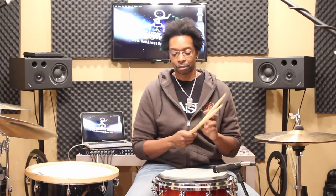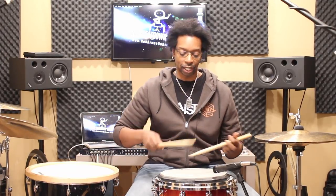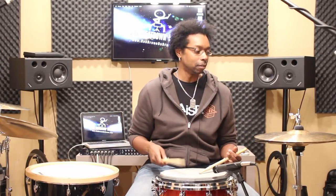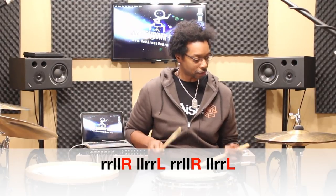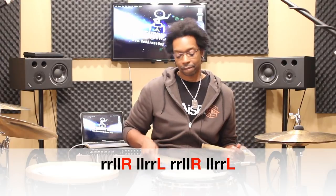The second variation of this exercise that I'm going to show you is the same thing, but we're going to flip the five stroke. So this time, instead of accenting the first note of the five, we're going to accent the last stroke of the five. So it's like one, two, three, four.